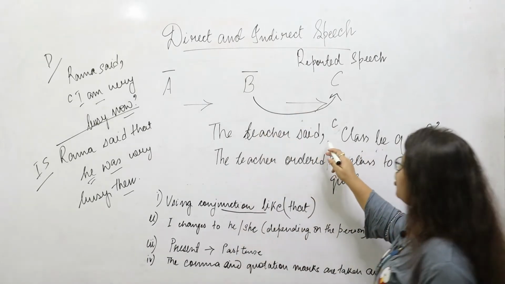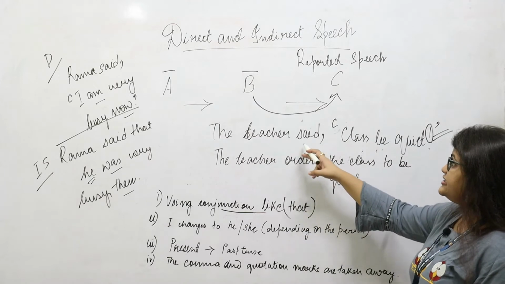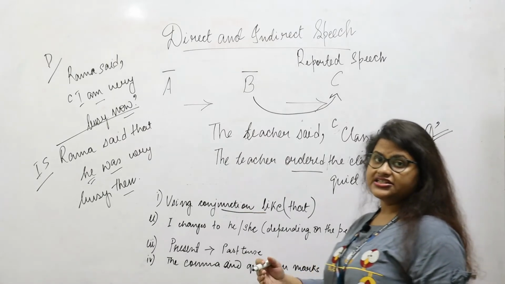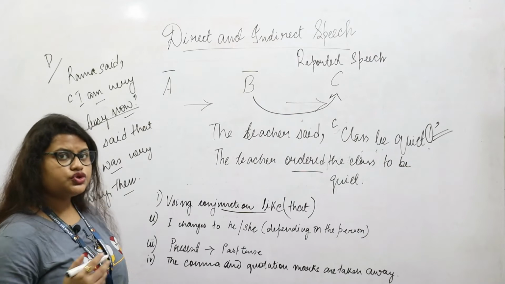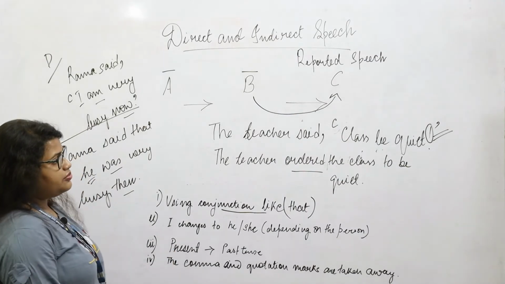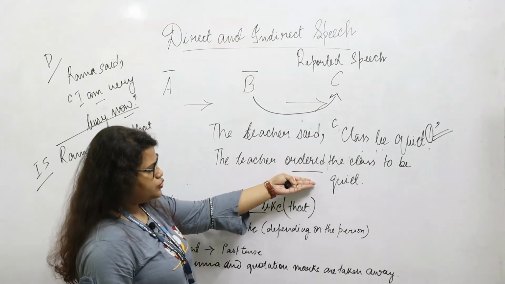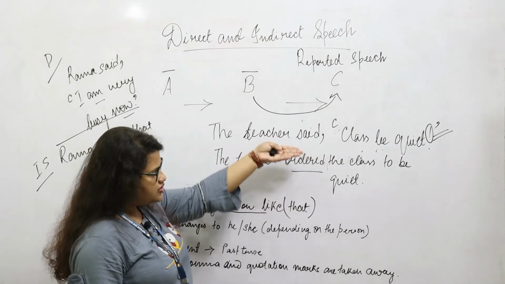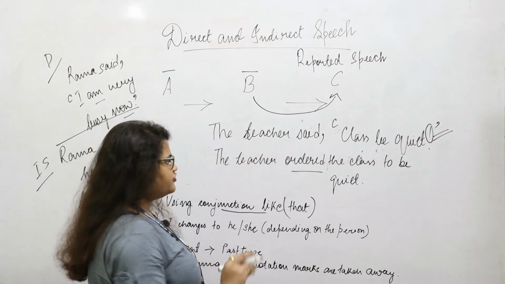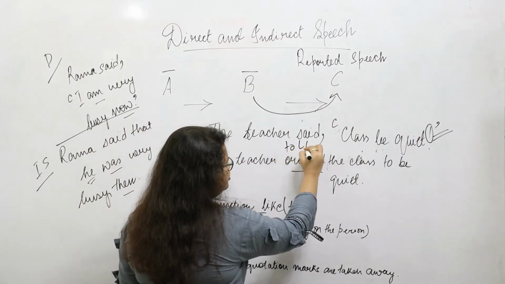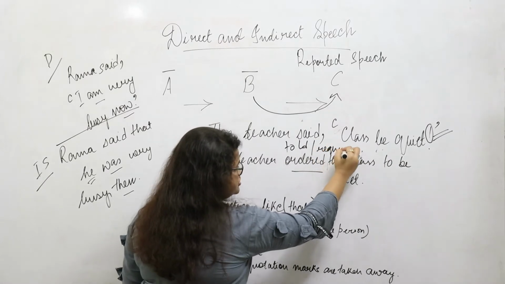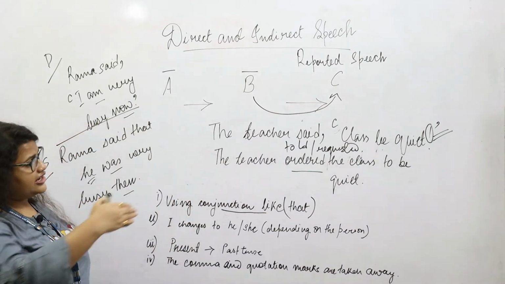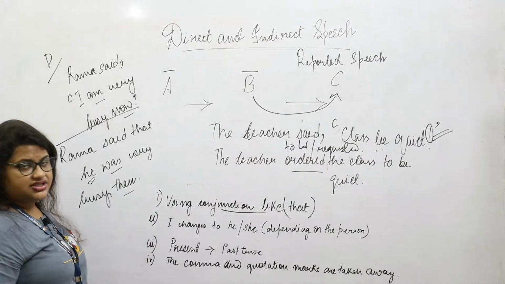Again we can see that the comma and the inverted commas have been removed in this sentence. Said has changed into ordered because here there was an exclamation mark, and usually a teacher is commanding the class to do something. When we cannot think of a proper word, whether it should be ordered, exclaimed, or requested, since we don't know the tone in which the teacher spoke, the best way to avoid confusion is to just say the teacher told. It could also have been requested, but generally, if it is coming from a superior to the subordinates, not inferiors actually, we can take it as an order.